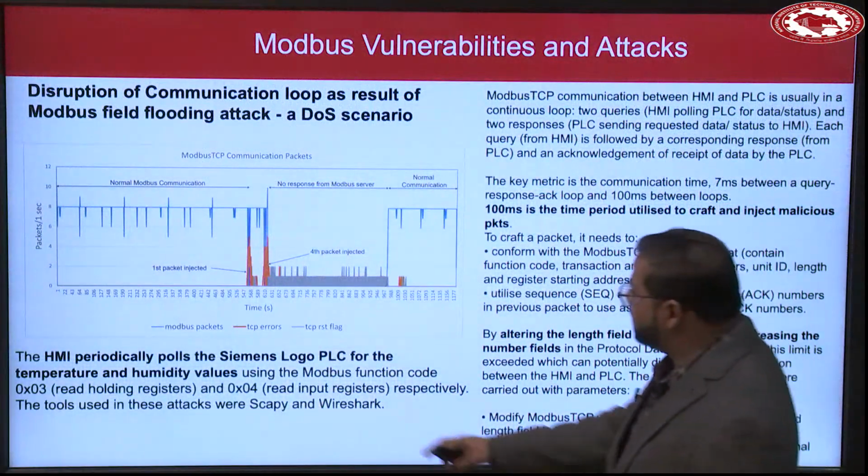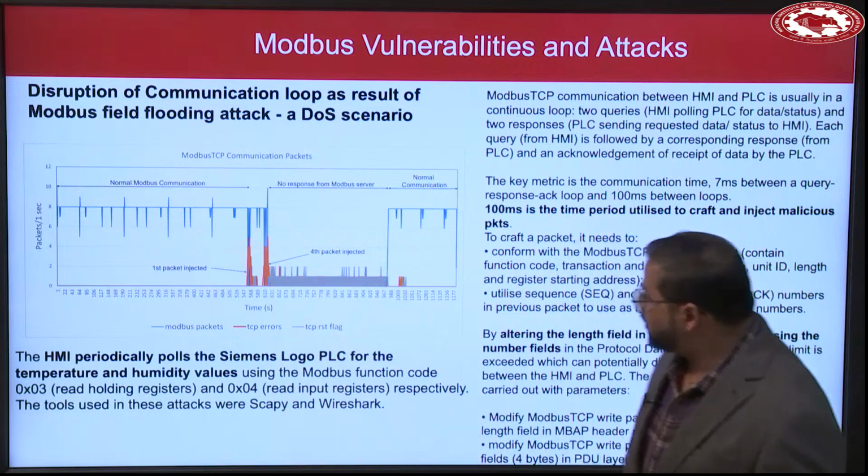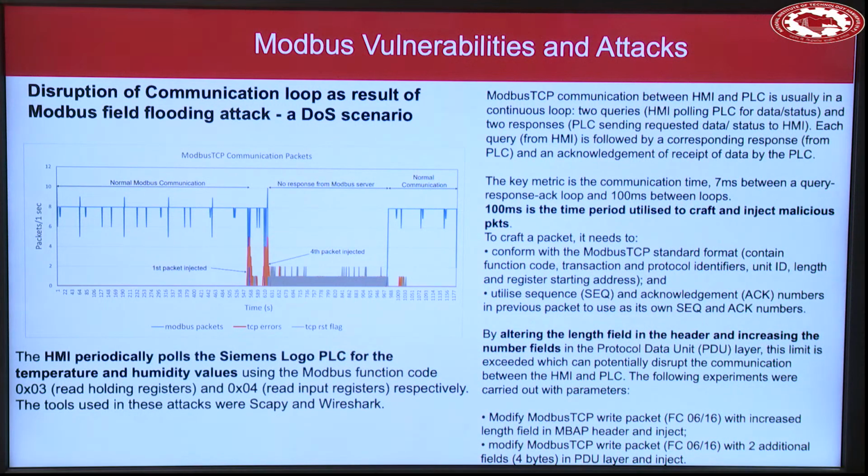So if you see this, we have injected a number of packets here, the kind of orange line you see, and the system doesn't understand it. For them, it seems to be an error. There's some kind of error that is temporarily blocking it. However, it's in fact an attack that is blocking this device from responding. So it was a few seconds attack. I might change it to a more catastrophic attack. I can compromise multiple devices, multiple PLCs, in a similar way.